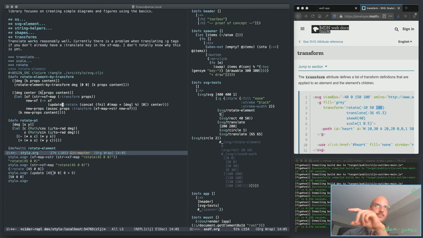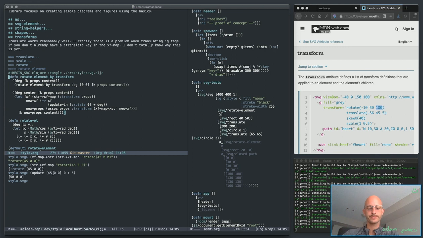Okay, well, so let's ignore the center thing for a moment. And let's just change the shape of this a little bit here, where we update in rotate with update in rotate 0 with plus degrees.